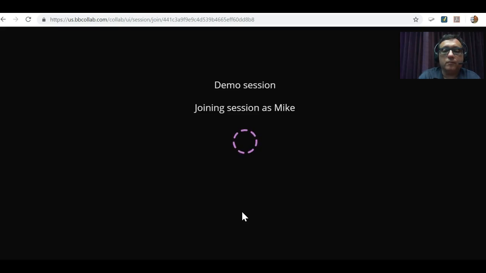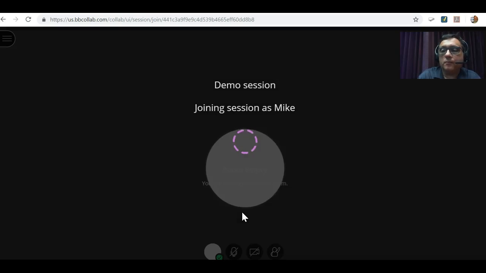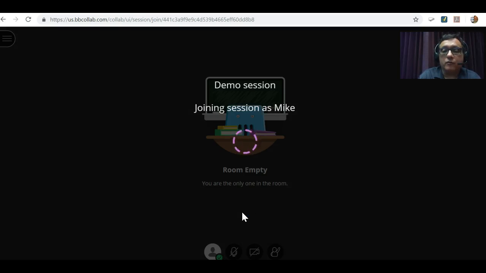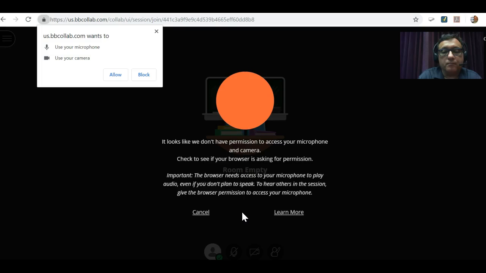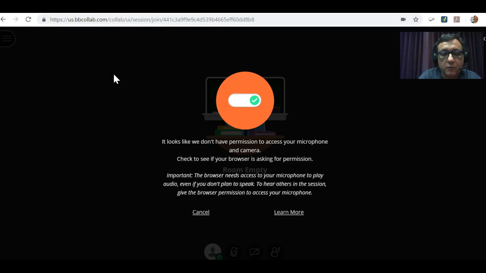See it loading. It's integrating my name with my identity. And if you have a profile photo, of course, it would be somewhere here. Sometimes this works differently depending on your computer. You'll get a message like this if your controls are not set to default settings. So what you want to do is, it'll say use your microphone, use your camera. You want to allow both. You push the allow button.